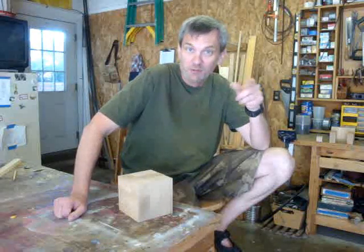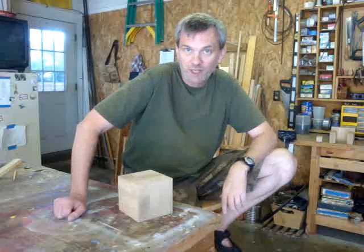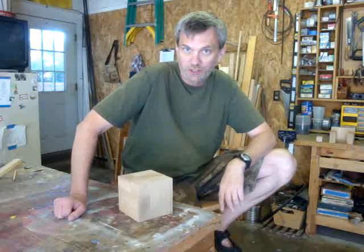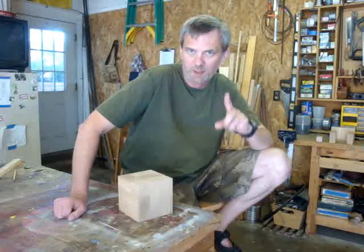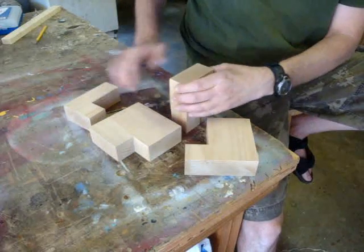I know what you're thinking. You're thinking I've finally gone off my rocker and my woodworking project is a chunk of wood. It's a cube. Well, it is a cube, but a little bit more too. What this is, is a puzzle.